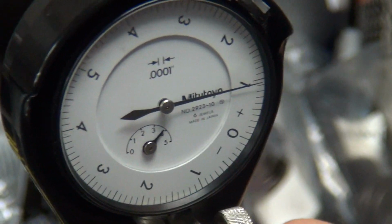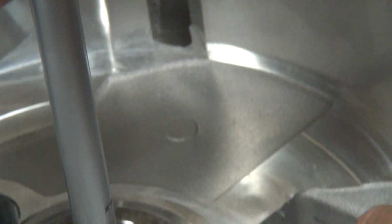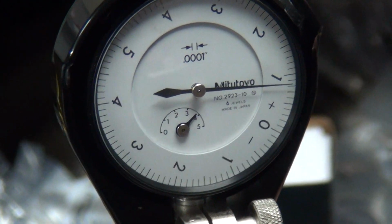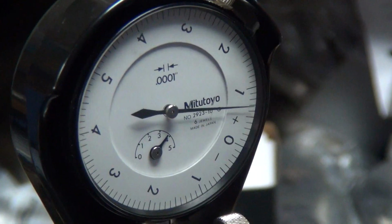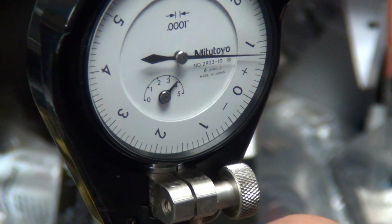16. There's a hole right there too. If you look at it straight, you get a more accurate picture. Well, I'm looking down the hole and then I was looking at the dial. If you look at the dial, see when I got the dial over here, you can't see it. So 15, 18, 17, 16, 16. What size do we want? 14. 16 minus 2, 14. Close enough.